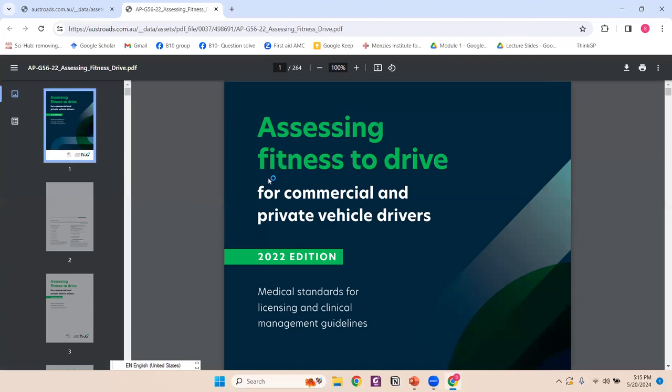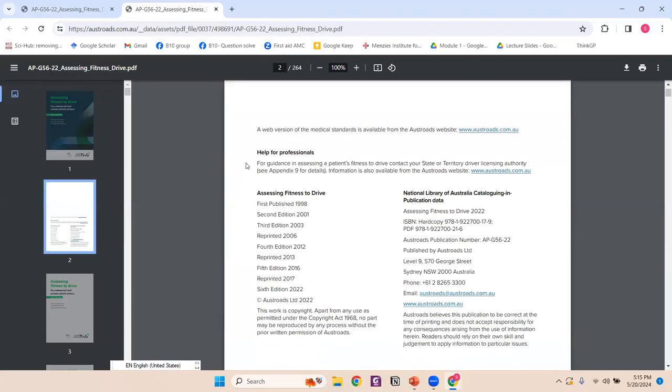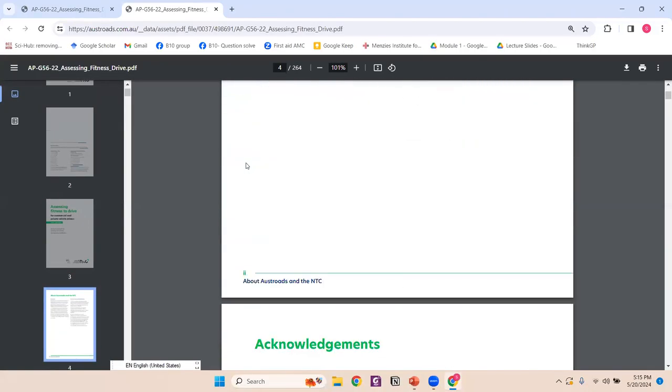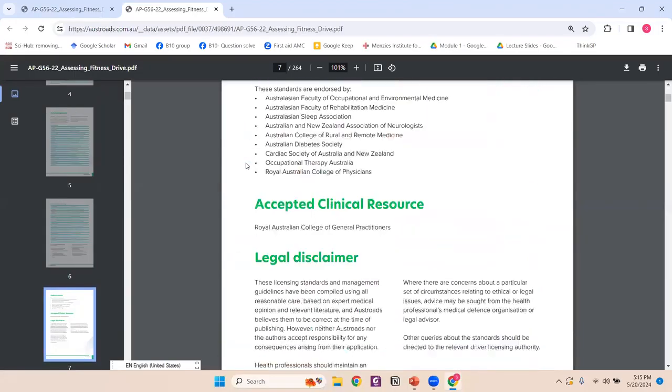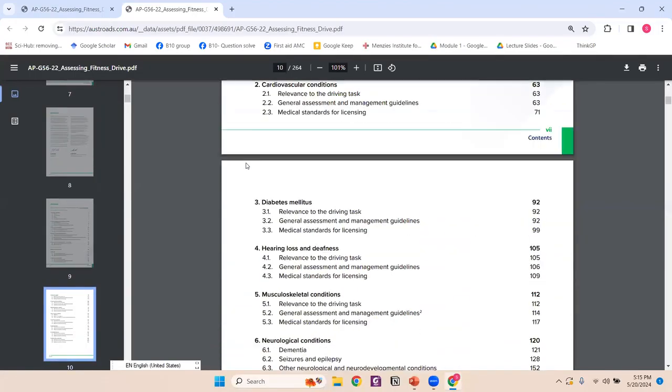So now this tests your knowledge on driving recommendations. Now for that, you need to know, you have a reference for that. That would be your Austroads driving recommendation. So this is that, assessing fitness to drive. I have put the link in the note that I will be sending you all, but you can just type it in the Google and download it as well. So this is the assessing fitness to drive. Okay, so this gives you like for different condition, for how long they can drive and for how long they cannot drive, etc., etc. Okay, now so we have diabetes mellitus here.